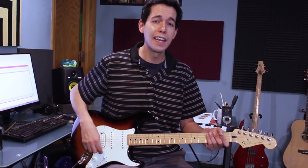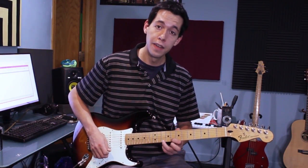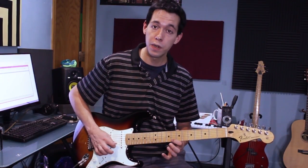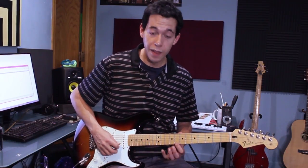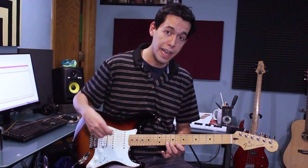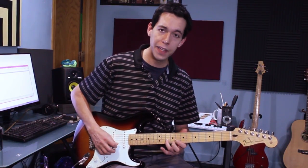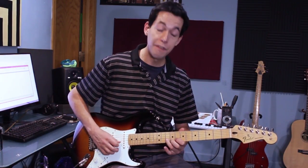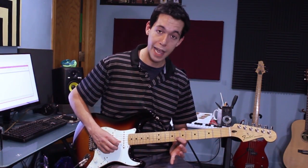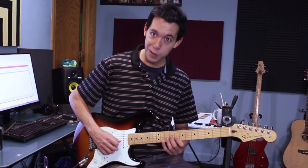A nice little trick to start adding on is to do a hammer-on and a pull-off. I'm going to play the 8th fret, hammer on 10, and then pull it right back off — all with one pick stroke. I call these diddlys or biddly-diddlys. With this move, I like to do the hammer-on and the pull-off and then go down to the next note in the scale. That would be the note on the second string — so I'm doing 8, 10, 8, and then coming down one note. I'm practicing one pick stroke on the first string and one pick stroke on the second string. I can take that same move starting on the second string — hammer-on, pull-off, then go down a note to the third string. And then keep going down the scale through the third and fourth strings.